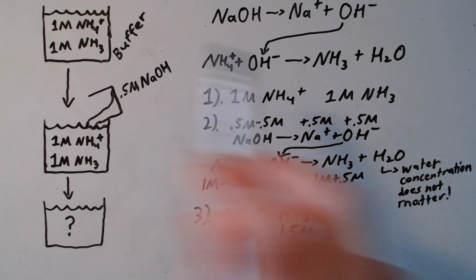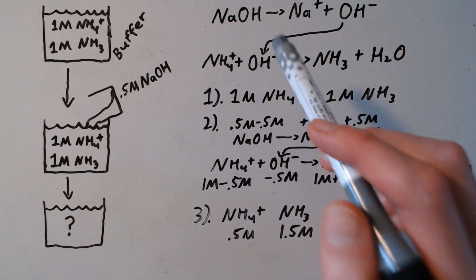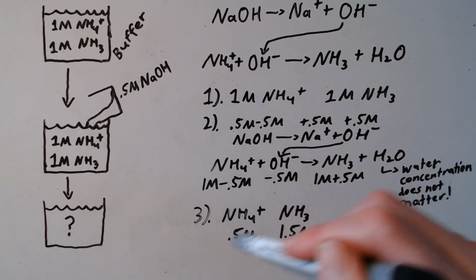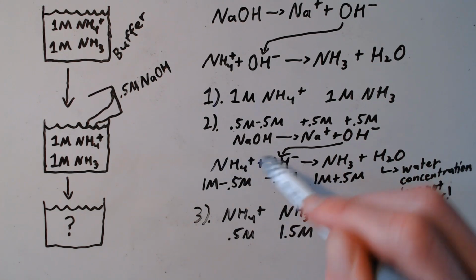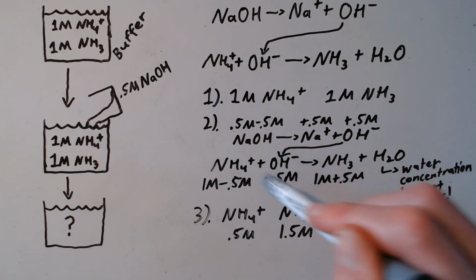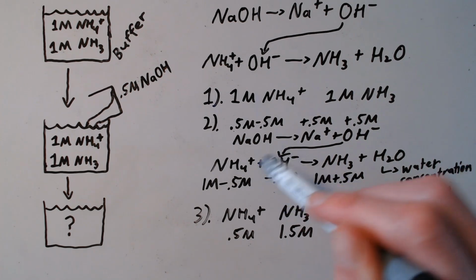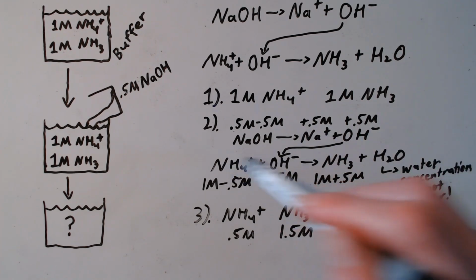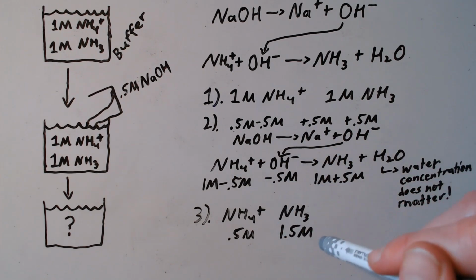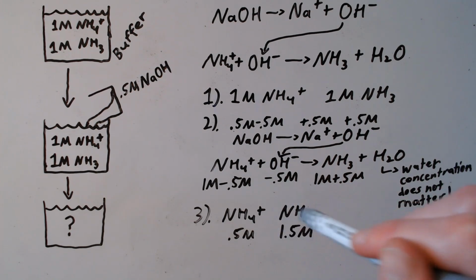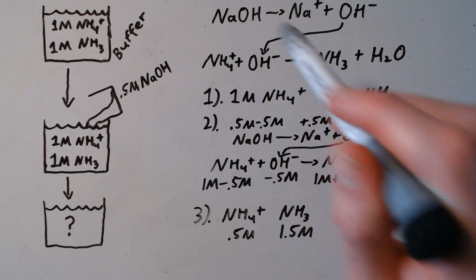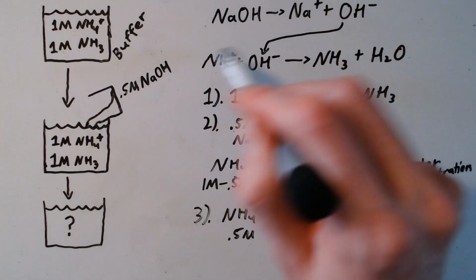So, just to recap, how did this buffer work when the strong base was added? It used its weak acid to give as many H+ as necessary to satisfy all of these OH-. So these OH- were neutralized by the NH4+ to form water, and water is neutral, it doesn't change the pH. As a result, more NH3 formed. But that doesn't really matter, because this NH3 is much worse at being a base than NaOH, and doesn't change the pH as much as the NaOH would have if it were alone.